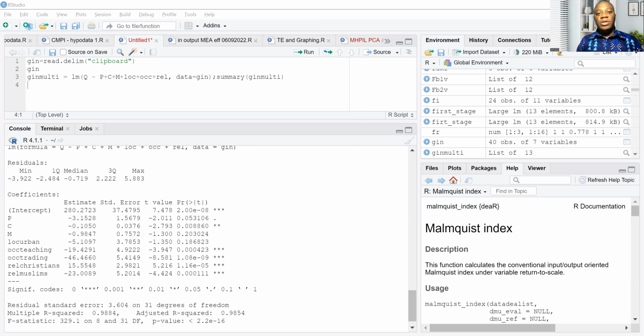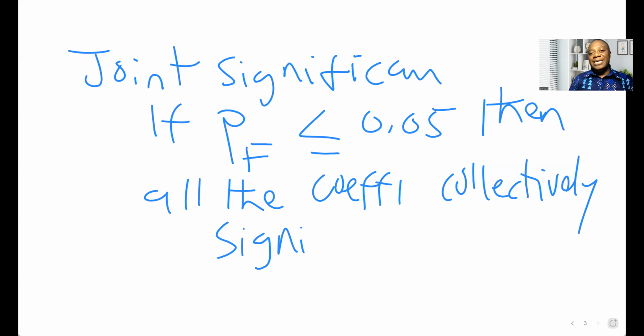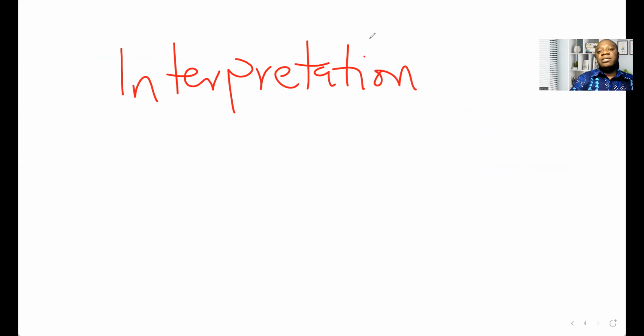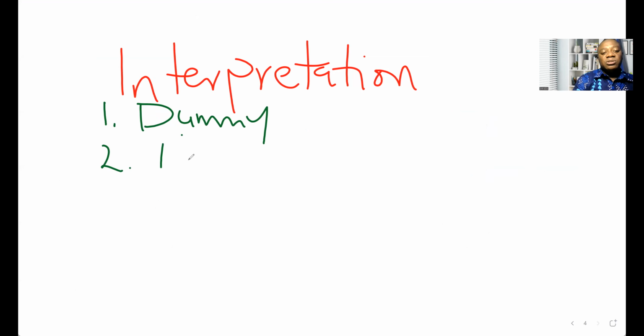Okay. So interpretation. Let me just document something for you. So we're going to look at interpretation. How do you interpret a particular coefficient? Please, I want you to know that the independent variables you are seeing, some of them are categorical variables. We call them dummy. They are the same thing. Some of them are categorical variables or dummy variables. Others are numerical variables or numbers.